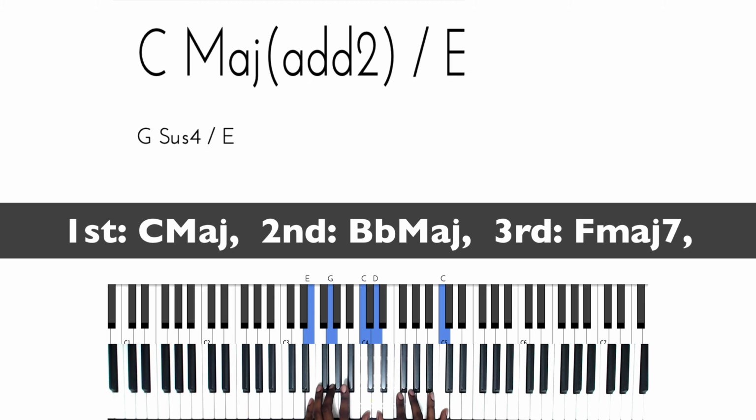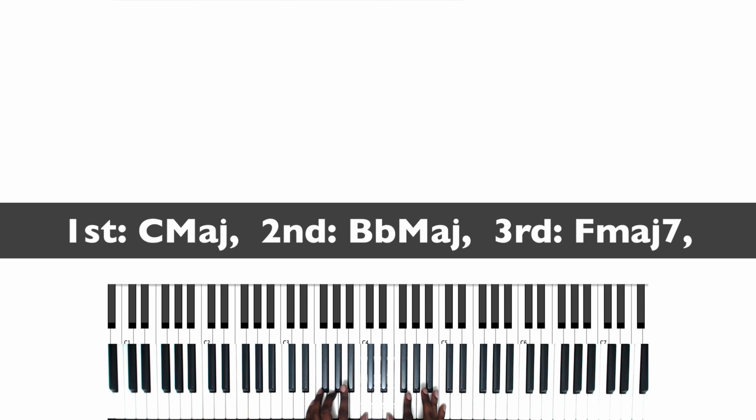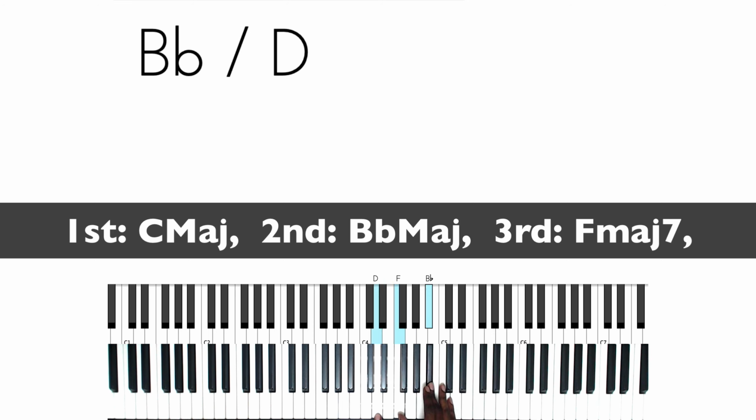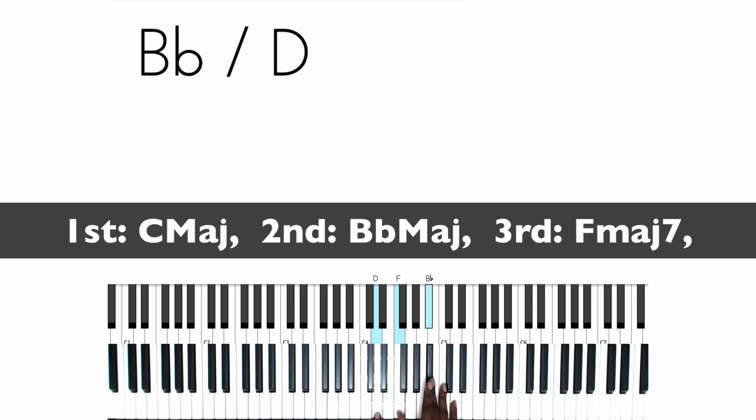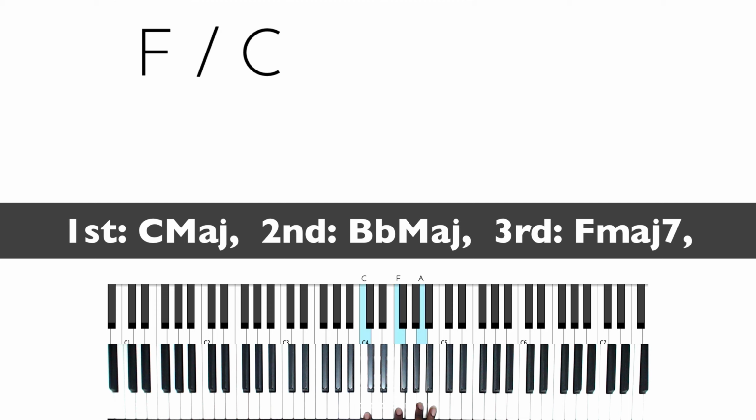So this chord here, this is a C chord. So I could actually go like this. See, this is just a C chord. But because the melody goes like this, so it's still a C chord, but I had to put the C on top, since that's what the melody wants to do. So here's my C chord, B flat chord, B flat chord, F chord, C chord, F chord.